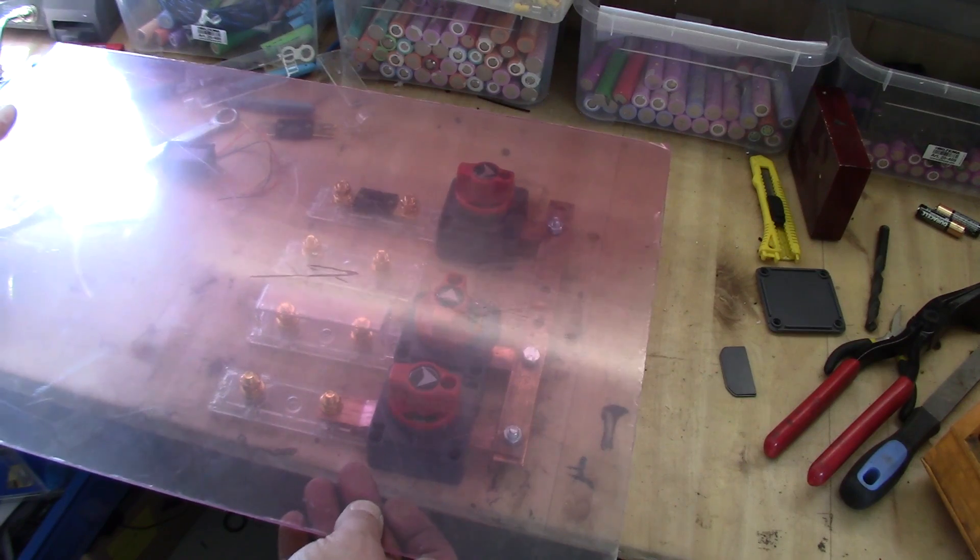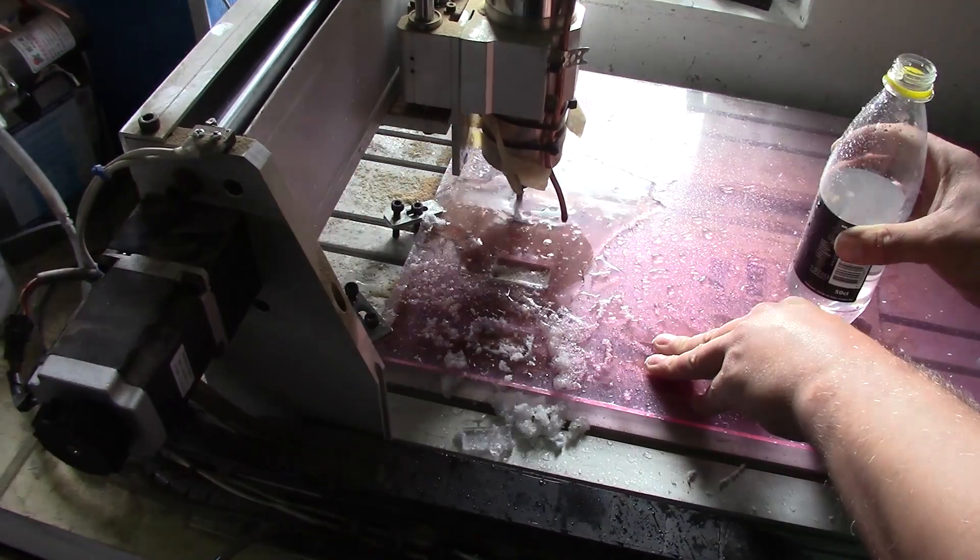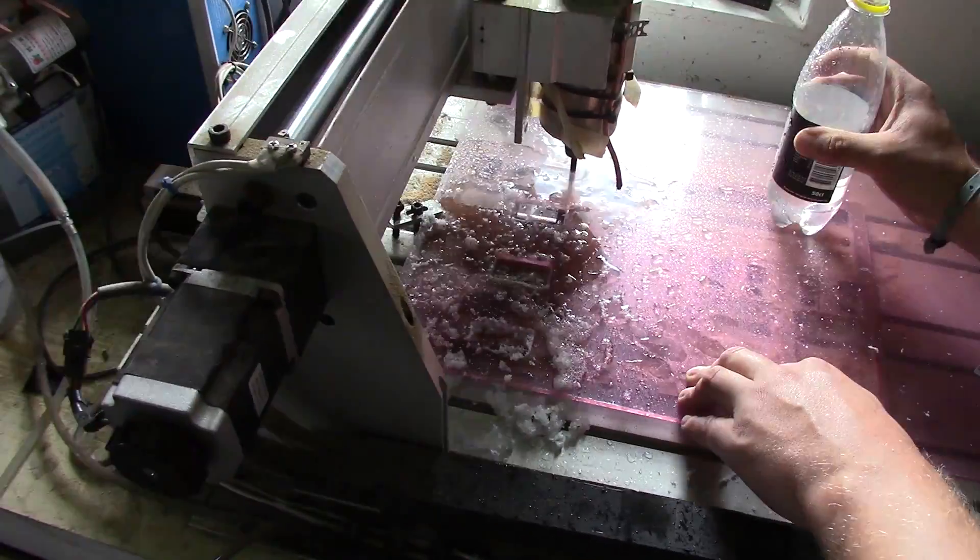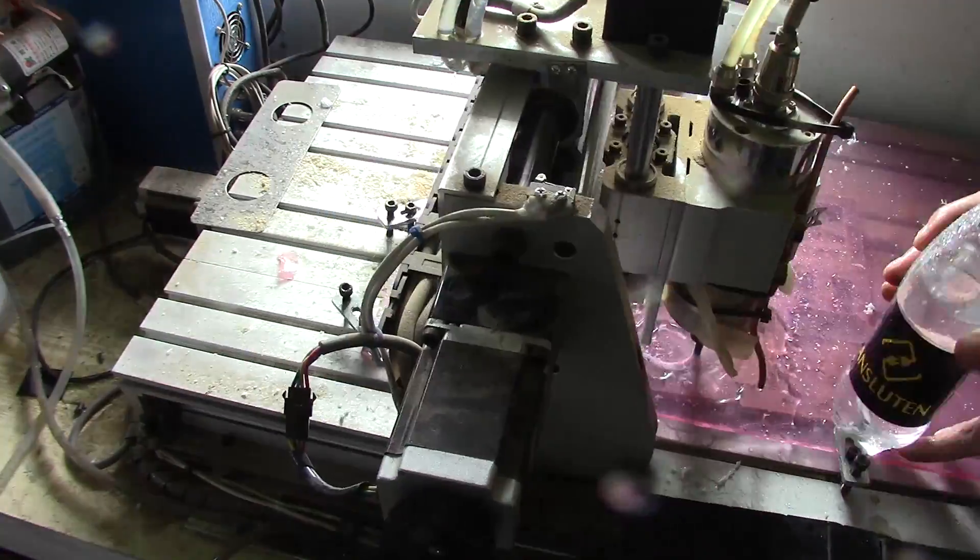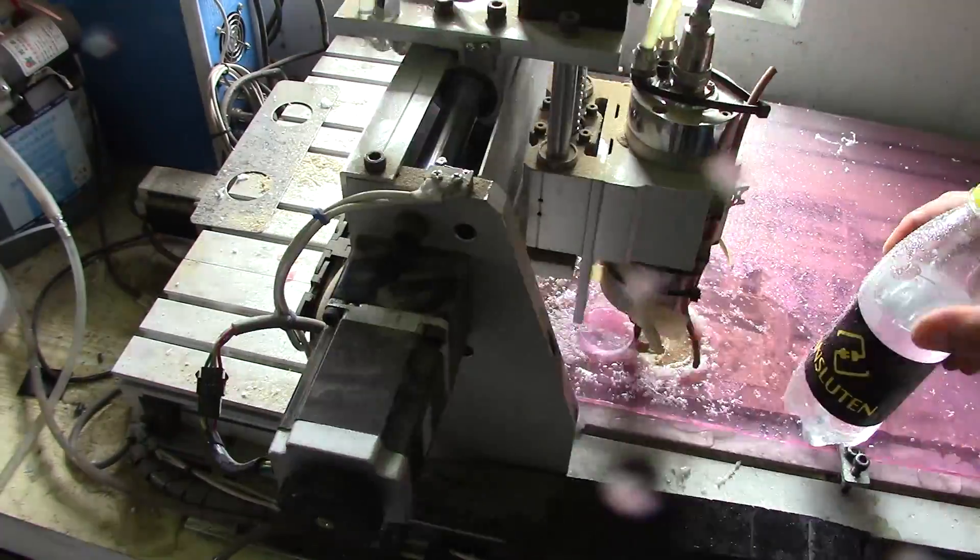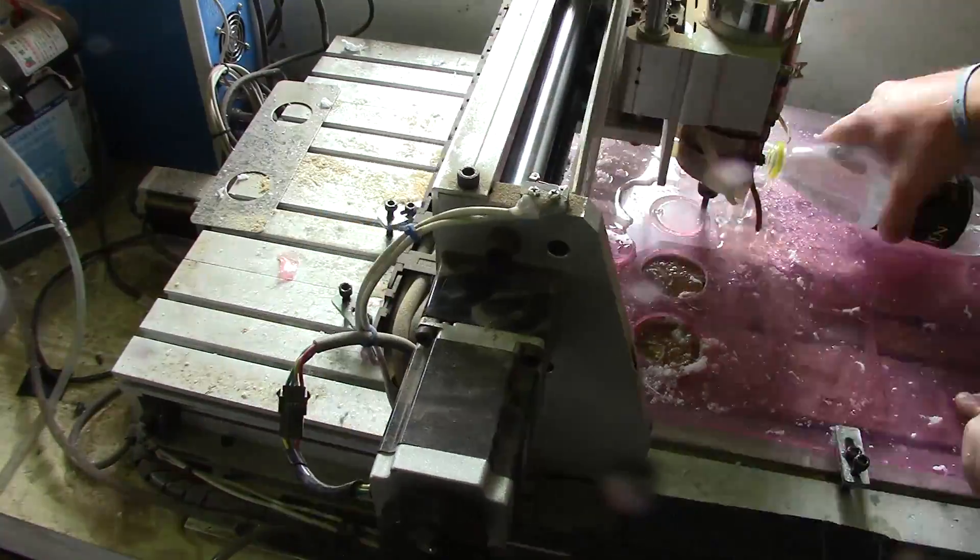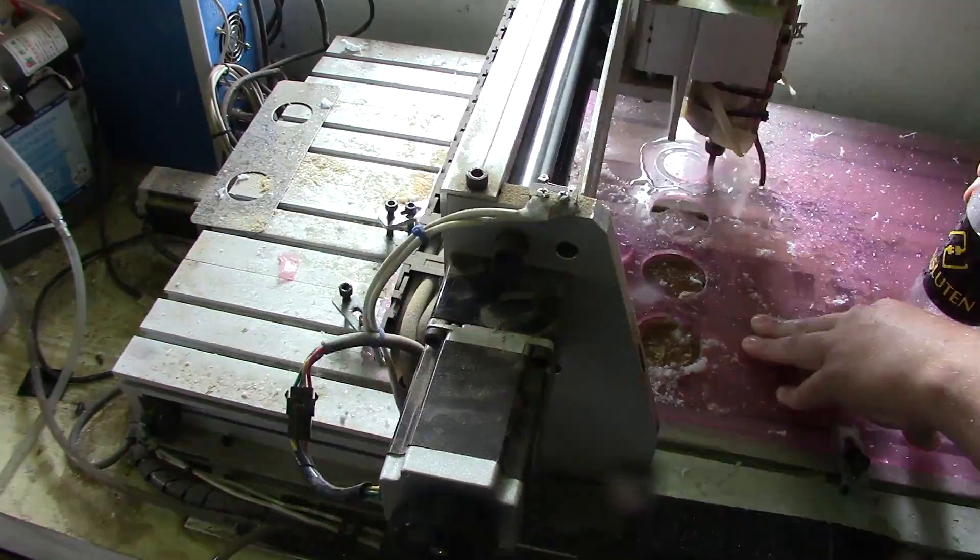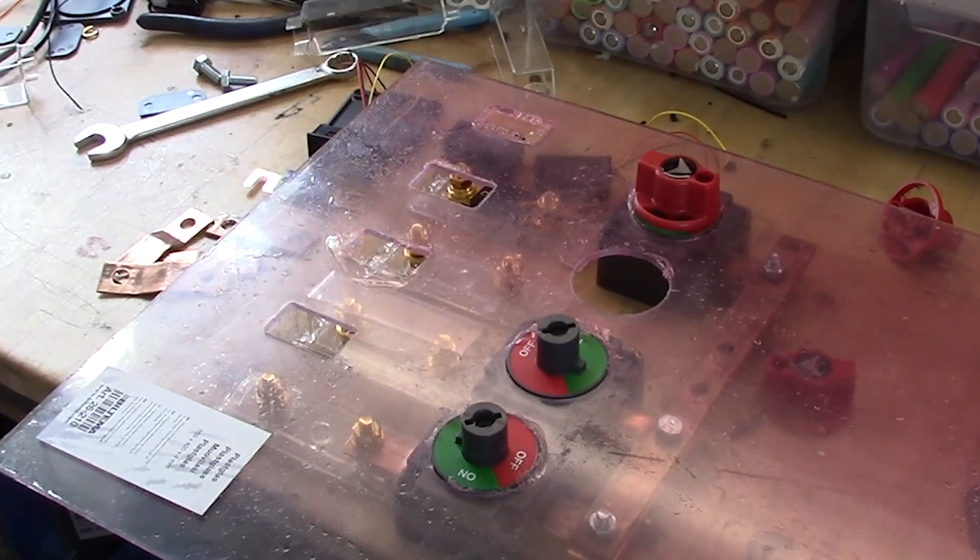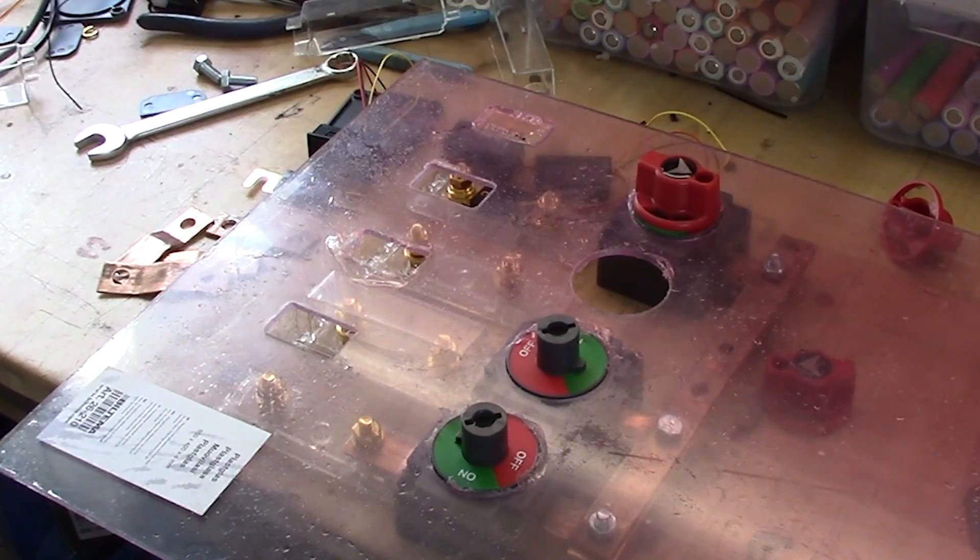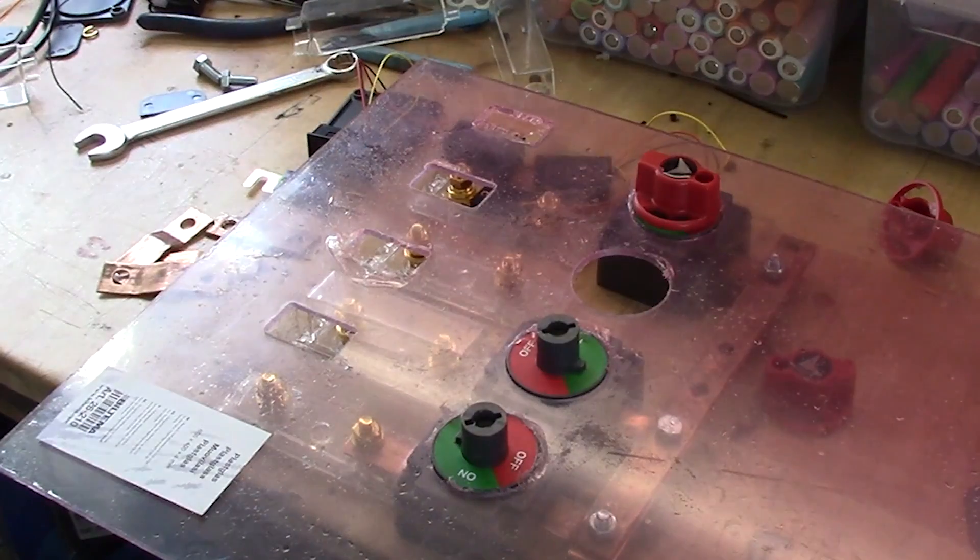I need to put it up in the CNC machine and start grinding away. When doing this sort of plastic always make sure that you have enough cooling. That's the reason why I am pouring over so much water on it. And you need sharp tools as well. Damn that fits good. So damn good. CNC machine is the shit.